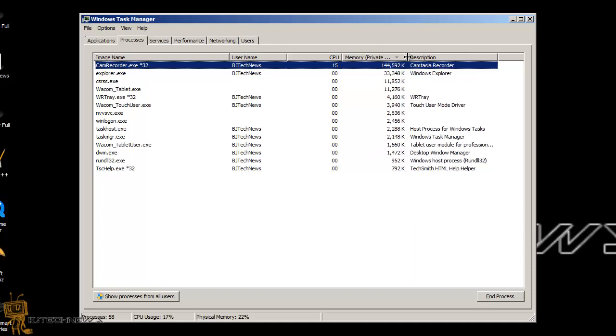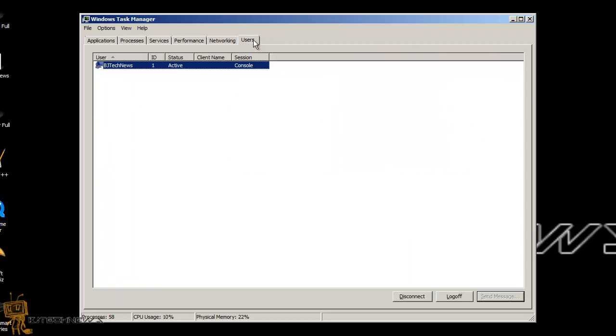Okay. So the first cool thing that you can do is send a message to another user. Now, this is mostly if you have a server being used as a terminal server to remote into, and you have different users logging into a machine, or you have a virtual machine infrastructure and you have a bunch of users right here. You can right click and send a message to that specific user. You can log off, disconnect, connect, whatever you want to do. You can even remote control that user's computer if their remote desktop settings are configured. So that's one cool thing that you can do with the Task Manager.